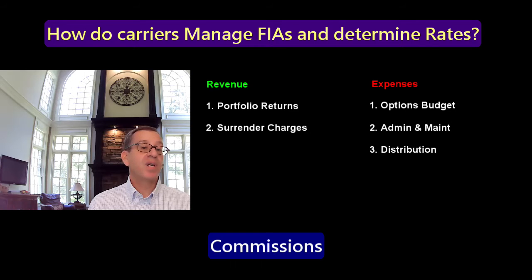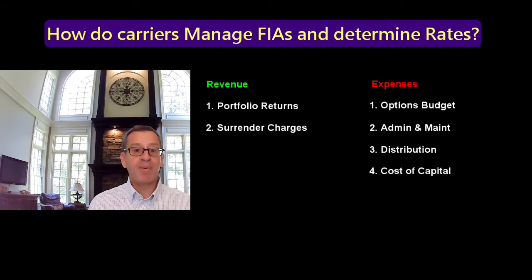And finally, there's the cost of holding regulatory capital to back the benefits promised to the policyholder. This capital that an insurer must hold is a function of the types of assets that the insurer is holding to back the liability, the insurance company's rating, and whether the contract is out of the surrender charge period or liquid. Whatever the insurer is left with when they subtract expenses from revenue is their profit.